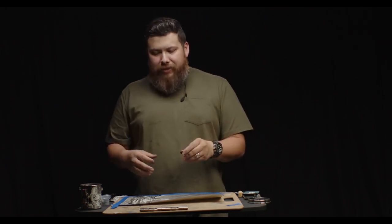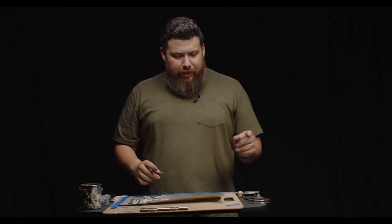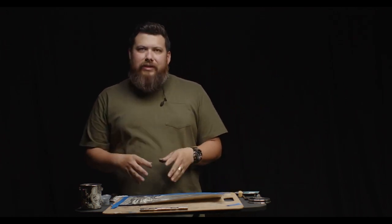I may go back to this piece. In my head right now, I'm thinking like, oh, I can add some more of the black strokes to go the other way, like we were going to do with the other brush. But that's something that I can let sit for a few minutes and then see if I want to introduce that information later on.